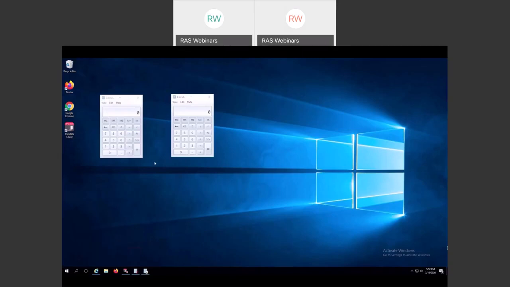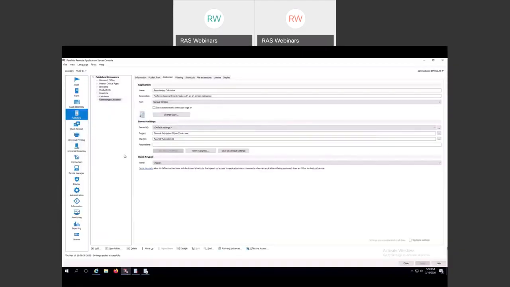And from a functional standpoint, it looks kind of the same to me, right? What's the difference? Well, in an app like Calculator and most apps, nothing. But if your app isn't displaying right or anything like that, that remote app setting can be very, very useful. Okay, so let's go back.